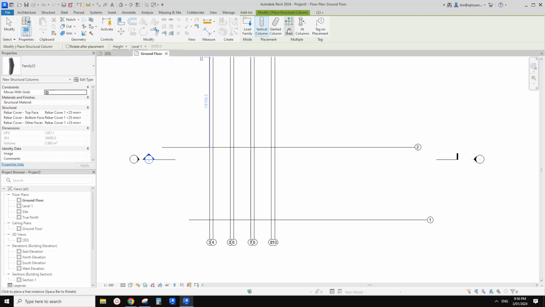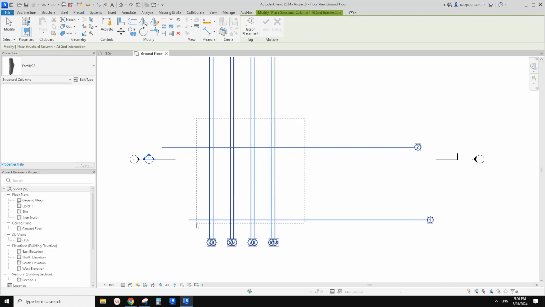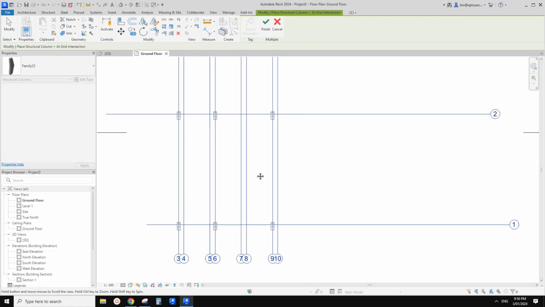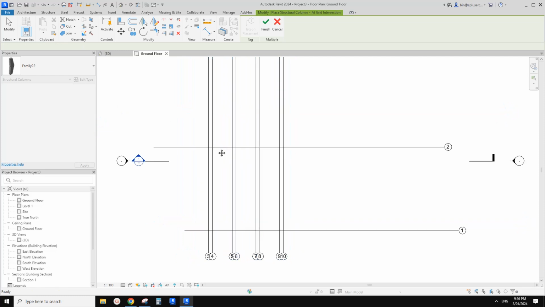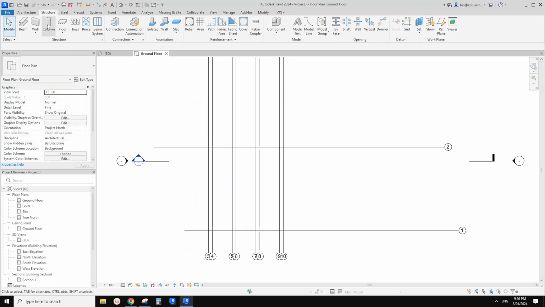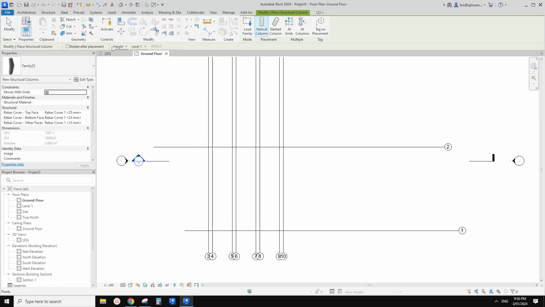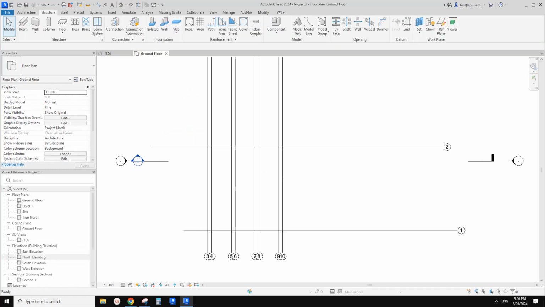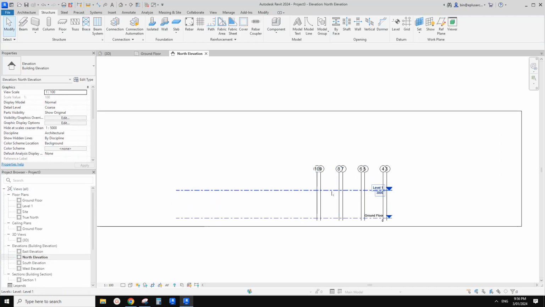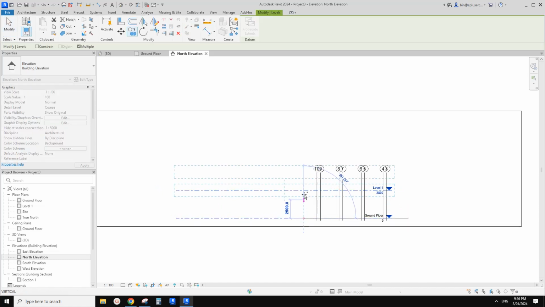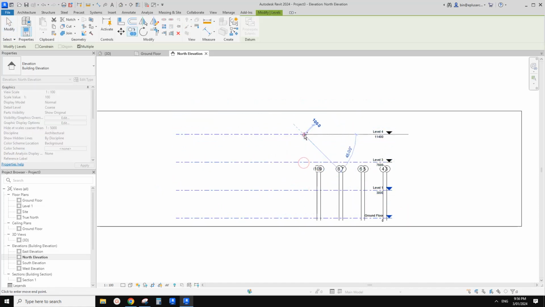Column, and then we can use add grids, select all these. Looks like we have some issue here. Only part of them is showing. Hang on, let me try again. So column height. Oh, this is, hang on. So let's go to an elevation, because currently there's only two levels, and then we probably need to add some more.